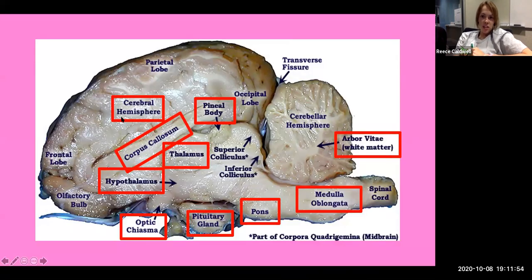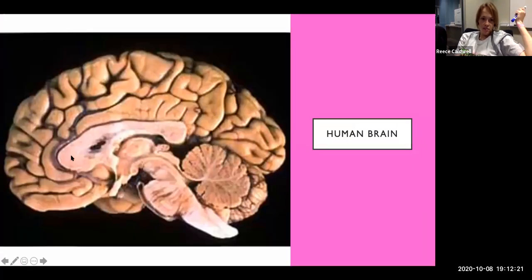So here's what I would want you to know for your practical, but not all of these. If you have a highlighter right now, I'll tell you which ones I would like you to know. So definitely know that big upper portion of the brain is the cerebrum. Know that that little tree structure is the cerebellum, and then know the arbor vitae, that tree of life structure. I like the corpus callosum because it's easy to identify. I always think of there's this big bridge in Corpus Christi called the Corpus Christi Bridge. So you can think corpus callosum, that bridge structure.